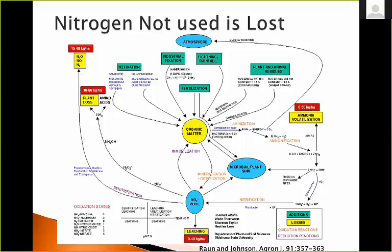When a plant is able to grow, especially wheat, it will uptake all the nutrients and all the water it can in the desirable time frame and load it into the system. However, if we experience drought and heat during flag leaf or during early reproductive stages in many of our grasses, we can gas off a significant amount of nitrogen because it's trying to unload its system. It has luxury consumed, and now that ammonium in its system is becoming toxic, and it has to give it off as a gas, as ammonia.